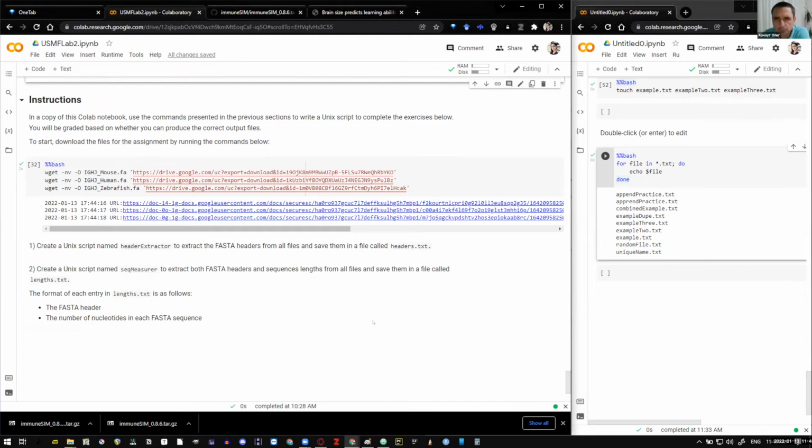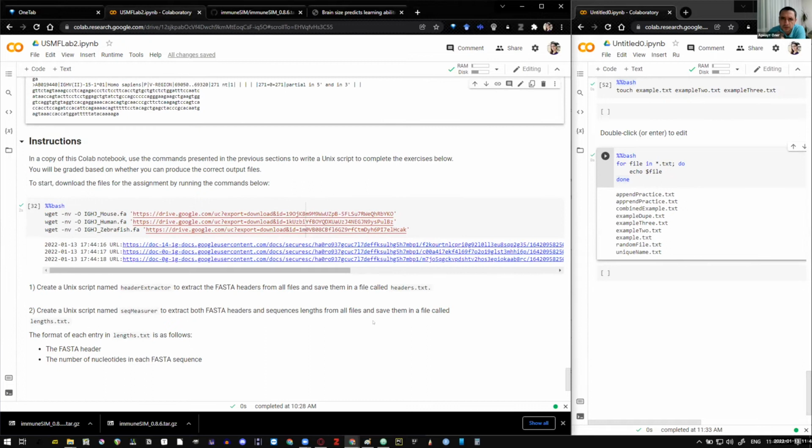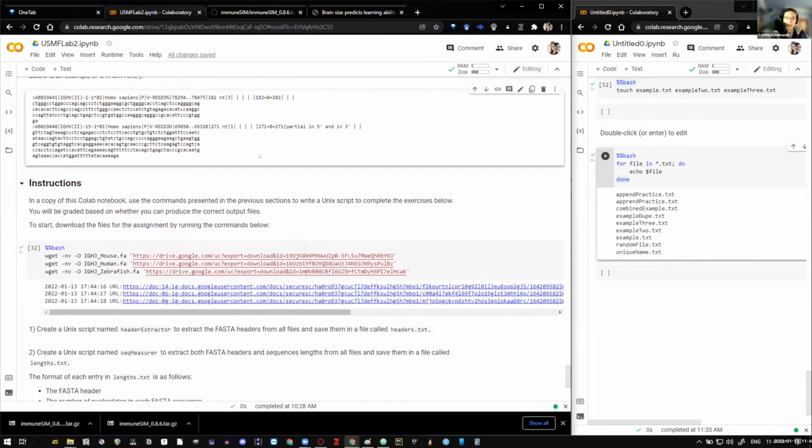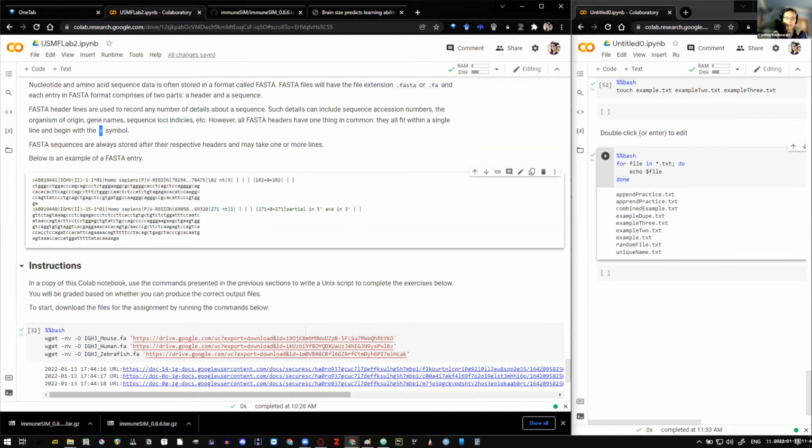Repeat, Cynthia, repeat this again. What do you mean by headers? You mean the first 10 units, or you mean the first row? The lines that have this arrow mark. Yeah, I understand. You are not interested in all variables, all information. You are interested only in the first column. The first row, yeah.